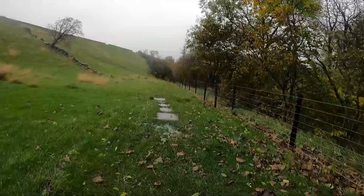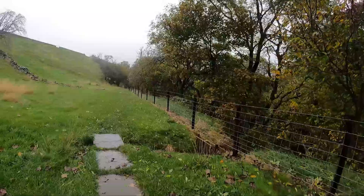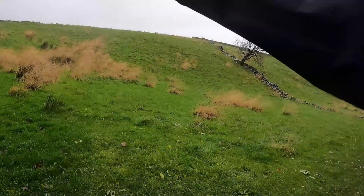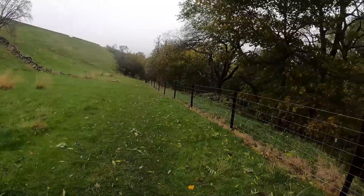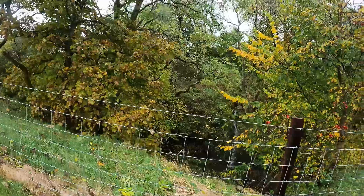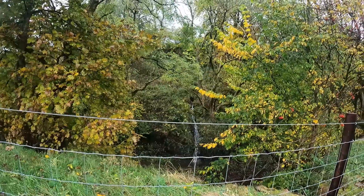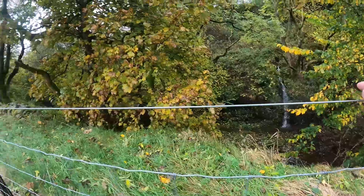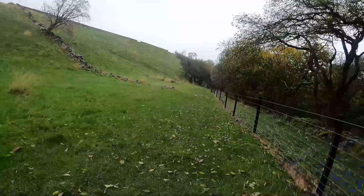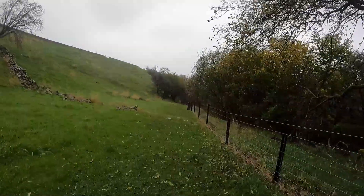This bit's slippy as hell where I came down past that tree. Right, across this little stream that's running down there - it's coming all the way from up there. There's another bit of a waterfall over there coming down the side of the hill. It's fine drizzle but it's coming down quite heavy.